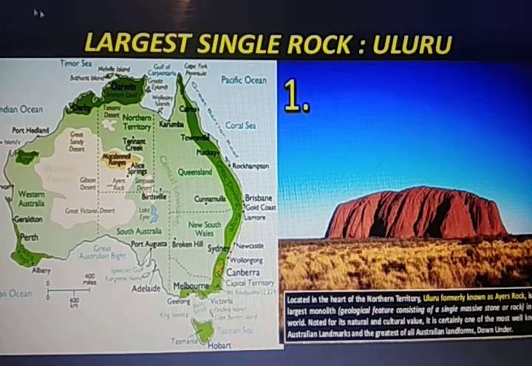So it is the world famous single rock which we normally find in Australia, near Alice Springs in the Musgrave Range, basically in Central Australia, right? So we are saying that in the Western Plateau there are the deserts, the Nullarbor Plain and the rock Uluru.